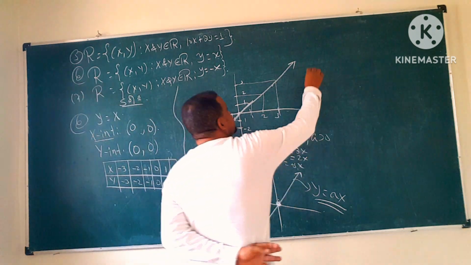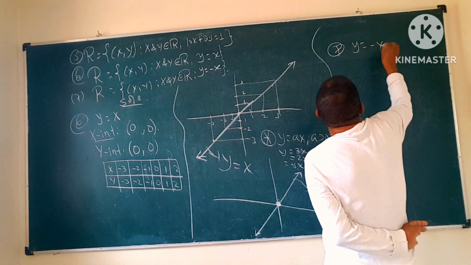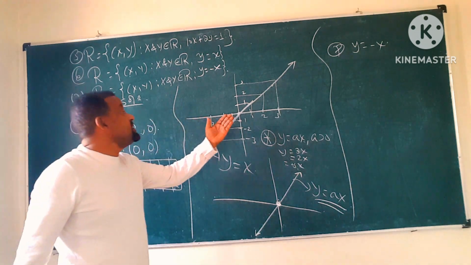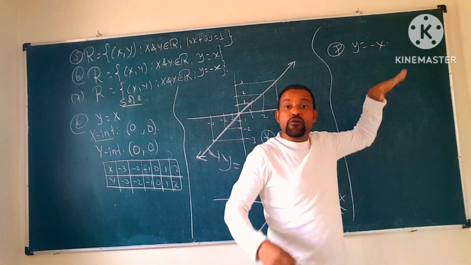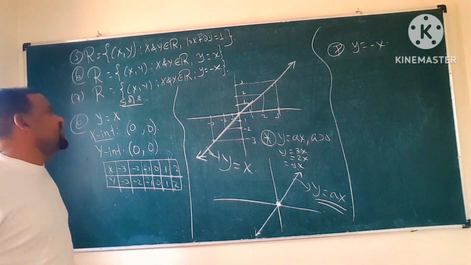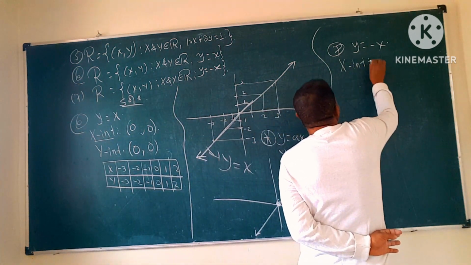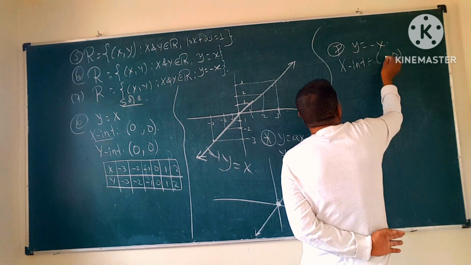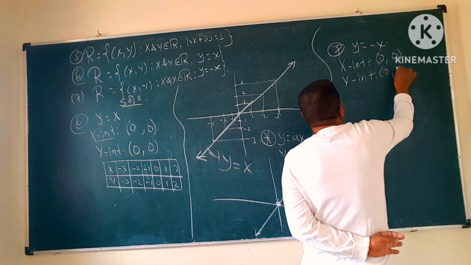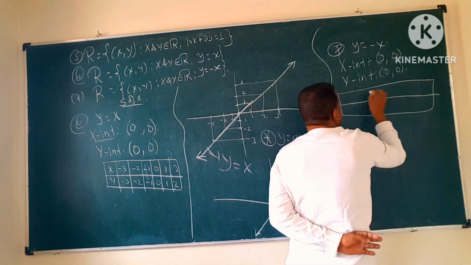Okay, for the second one, say y is equal to negative x. Now, what is the difference between them? The difference is the slope. This one's slope is positive, and the other one's slope is negative, so there will be a change in direction of the graph. Anyway, the x and y intercepts are the same. What is the x-intercept? The value of y is 0, so this is 0 too; there is no negative 0. What is the y-intercept? When the value of x is 0, this one is 0.